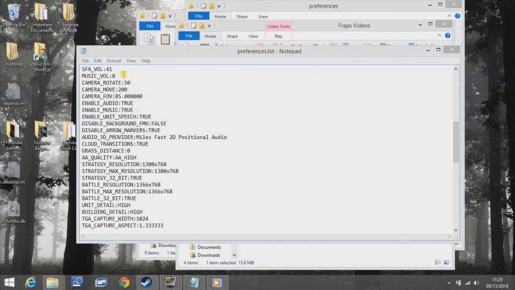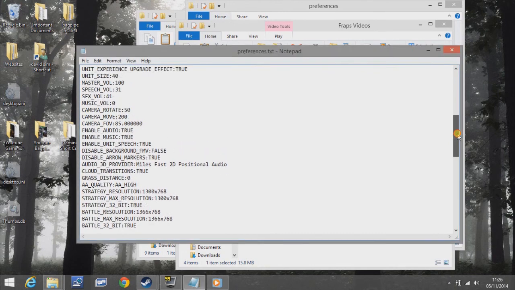And this is actually superior to the standard Rome Total War settings. It enables me to see a bit more field of view, camera movement is slightly faster as well, and camera rotate is a little bit less actually, but I don't want it to be too fast. Quite a lot of people have this on 300 and they have camera rotate on 80, so it's ultra fast, but you can play around with these to get the right setting that you like, and that will greatly help your playing as well, greatly help your micro.